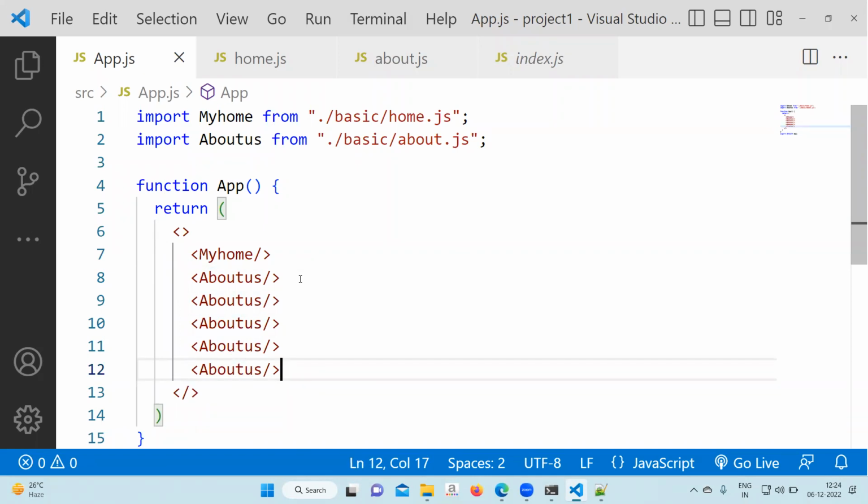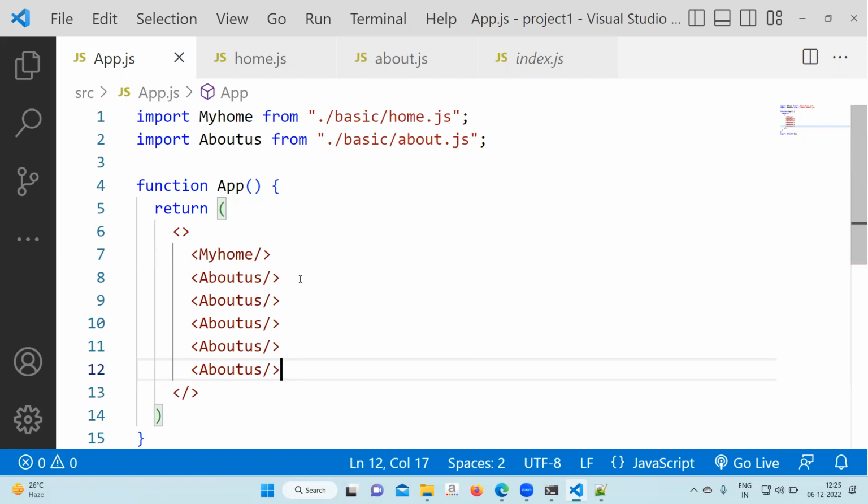Same component copy and paste, how many times? N number of times. The component becomes reused. You write the function one time and you call it how many times? Multiple times. Here we are only calling the function but in a different way. That is called reusability. But your function is still static. It is not dynamic. It's not taking input. When we want to understand how to take the output based on input, that's called props in real.